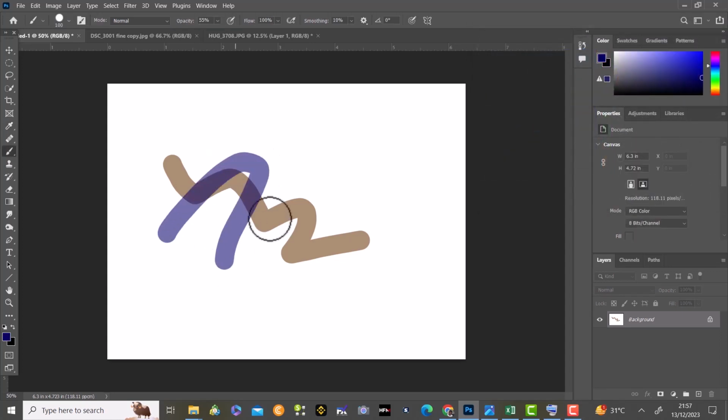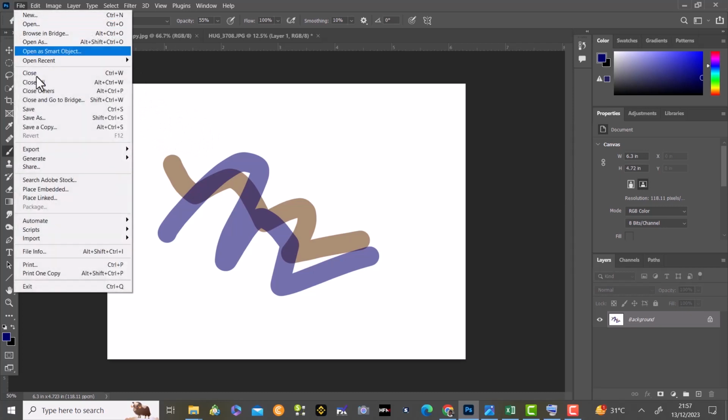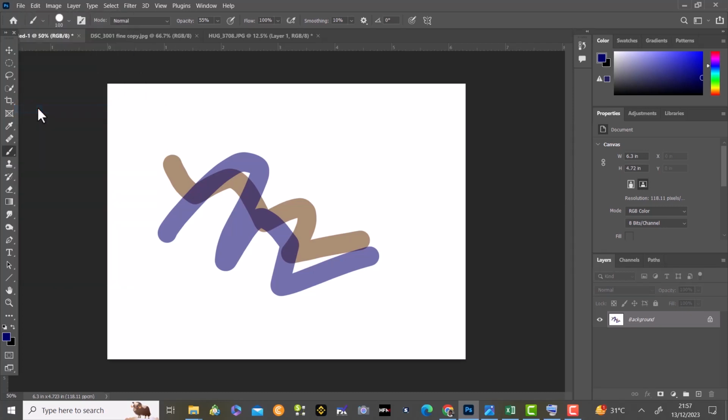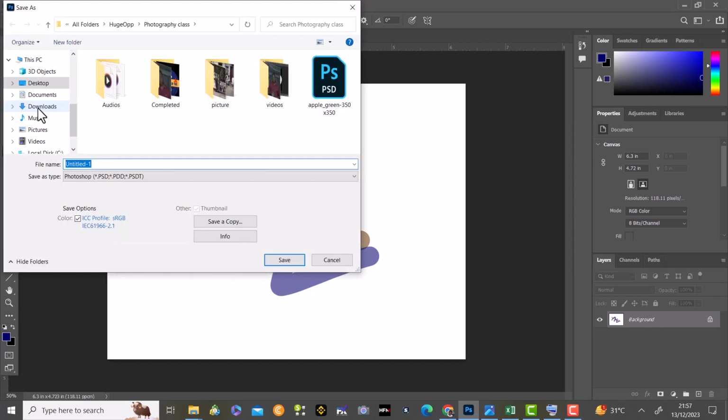Oh, I have this wonderful painting in here which I can actually sell. So I'm done working on this. Click on my file. You can see save is now active. I'll click on save because I created this file.